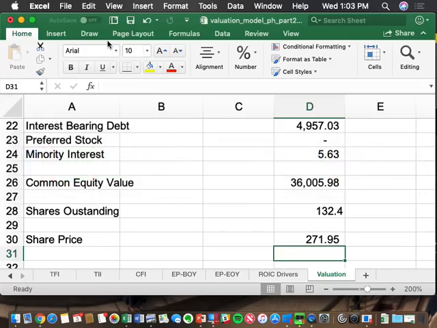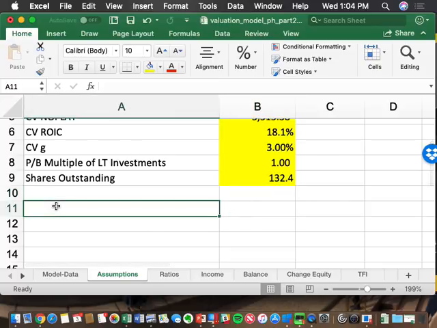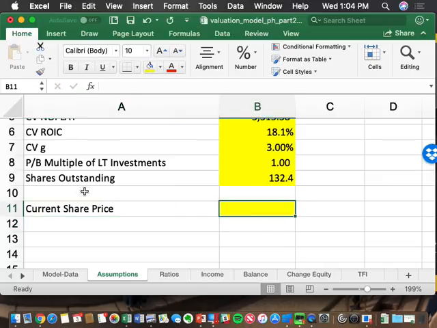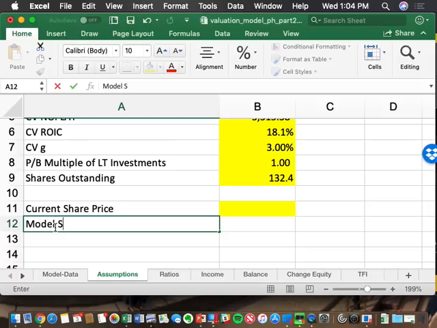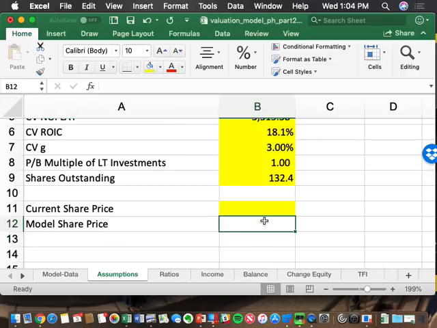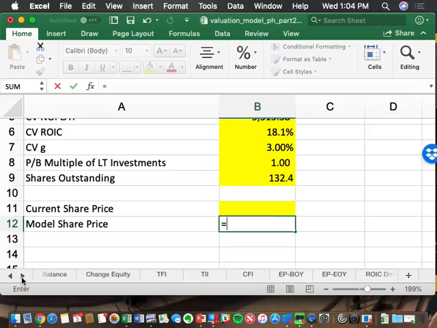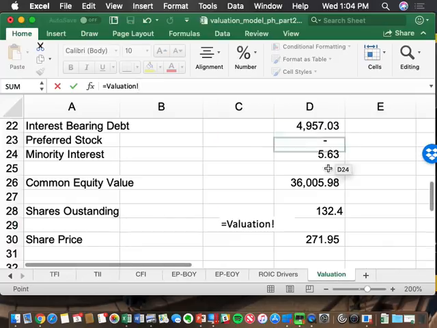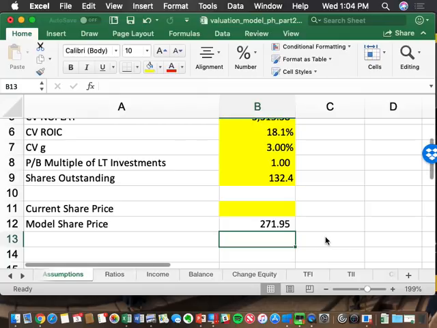Well, let's go back to our model. So the next thing I need to do as I get close to this is I need to know what I'm getting close to. So back to assumptions. So next assumption, and I'm going to put a space in here, but I need to know my current share price of the company, which is yellow, and then I need to know my model share price. My model share price is pretty simple. I'm just going to refer to Excel auth evaluation D30. So that's what the model's doing. And the current share price of the company is the observed share price.